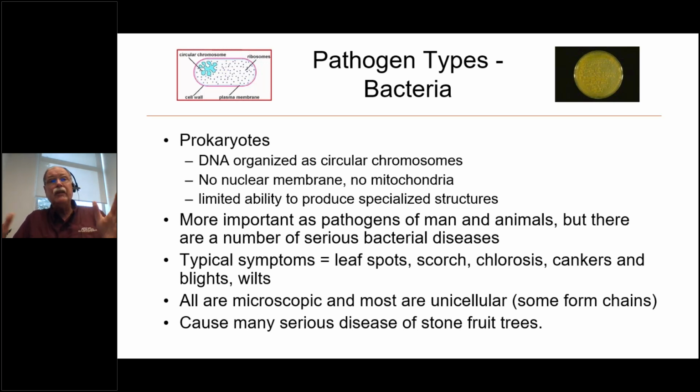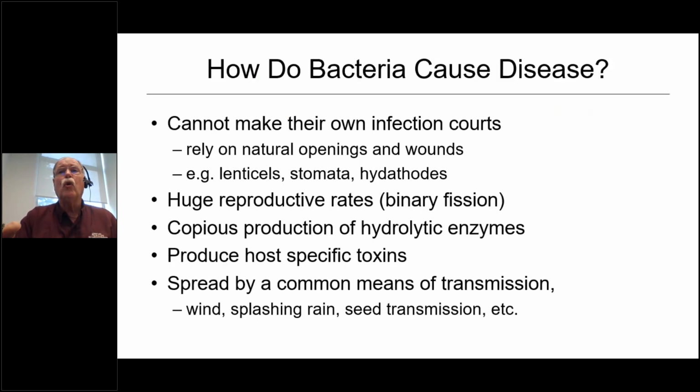We do see some serious bacteria. Don't get me wrong here. In the fruits, especially stone fruit trees, there are some extremely serious bacterial problems. But oddly enough, we don't have as many bacterial problems in the forest trees. And so therefore, we're not going to spend an enormous amount of time on bacteria, but I do want to talk about the fact that they are very effective plant pathogens.